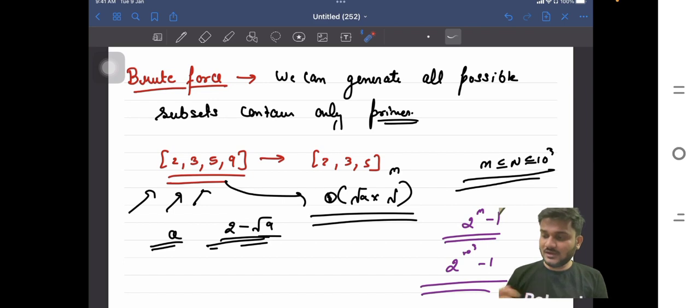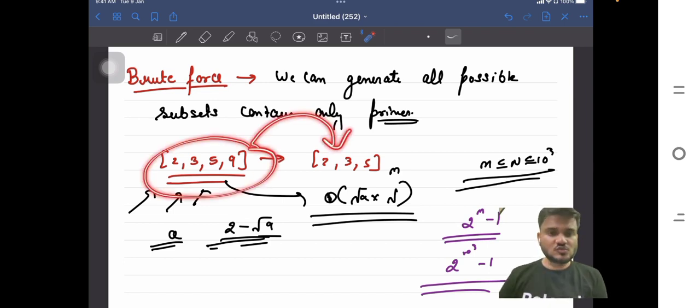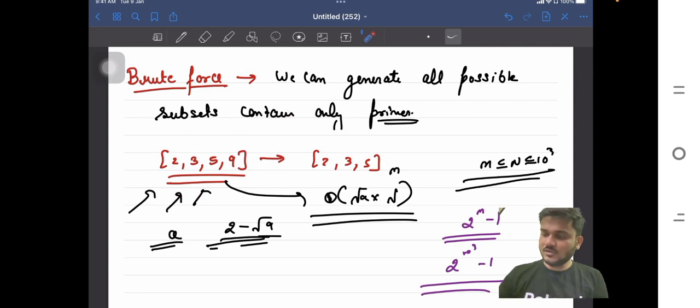One thing that we can definitely say for sure is that using this square root mechanism, we can filter out this array and get all the prime numbers. This is something in our permissible limit, so we will use it. But how to generate all the possible subsets and then calculate the permutations? This is something that we can optimize.